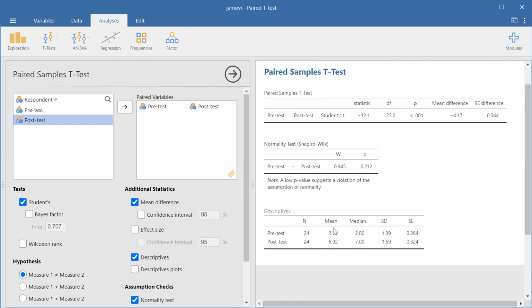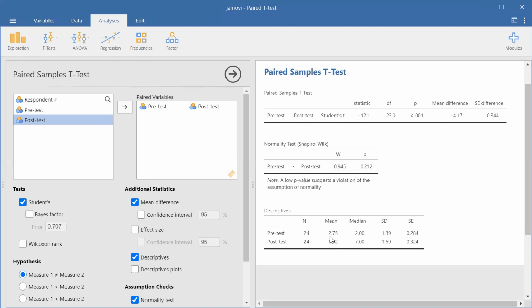So this further explains that there is a significant difference between pre-test and post-test. Now, since there is a significant difference, you will ask, which one is greater, the pre-test or the post-test? And we can see here the means of the pre-test and post-test. The post-test has the highest score here and the pre-test has the lowest. So therefore, we can conclude that the intervention made by the researcher is effective.